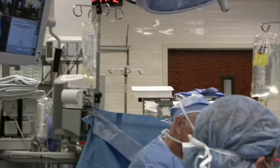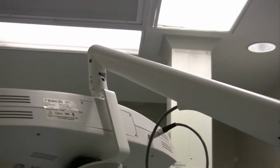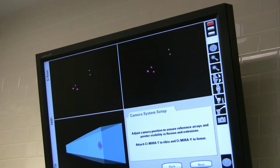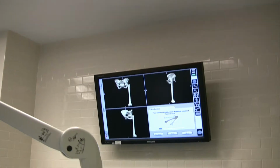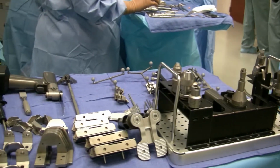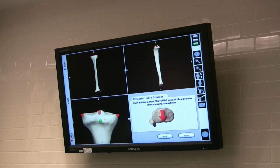Now what does a computer do? We don't put any rods up into the thigh bone or into the shin bone. Basically what we do with the computer is we put these computer arrays on the knee, and then we trace out the knee. And when we trace out the knee, the computer creates a model of the knee. So then you have a model of the knee on the computer, and before you start cutting it on the patient, we can do all the cuts, we can do all the planning on the computer. We change it to the levels of resection, and then say, okay, that's what we want. And then the computer's still looking at the knee.